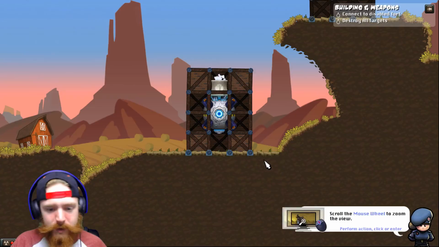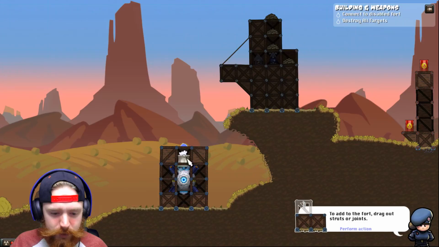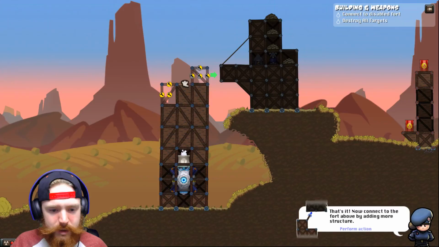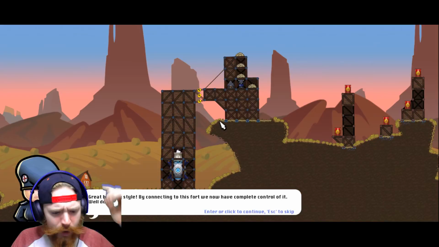So, for us to get control of this base, we have to connect our reactor base area to this one, and the easiest way to connect is to click and drag. You just click and drag up. You can also set it wherever you want, but right now the easiest and quickest way to do it is to connect it like this. I think we're gonna do one more up like that. No, that's not what I said to do. There we go. One more, and then we're gonna do one whole one this way. Connect them nice and tight. That's what I'm talking about. Great building style. By connecting this fort, we now have complete control of it.